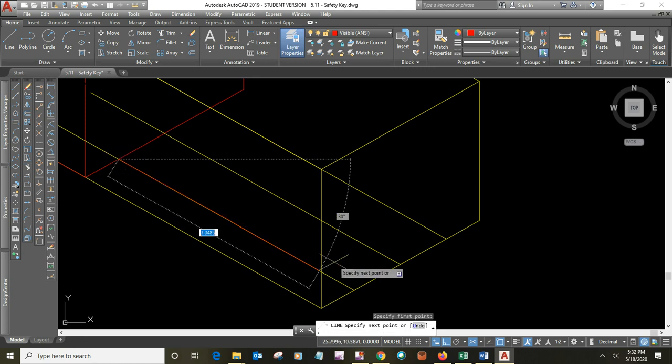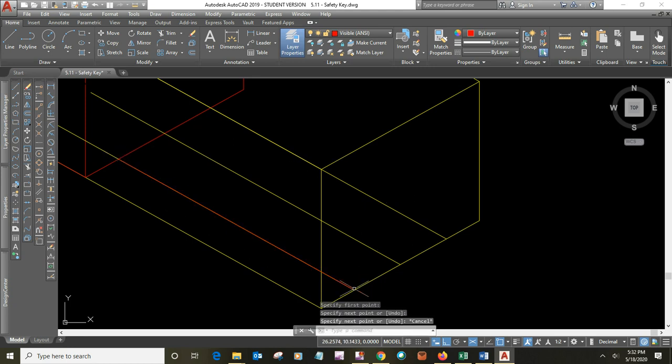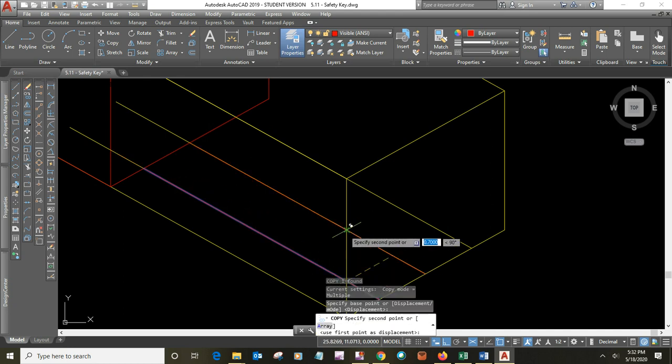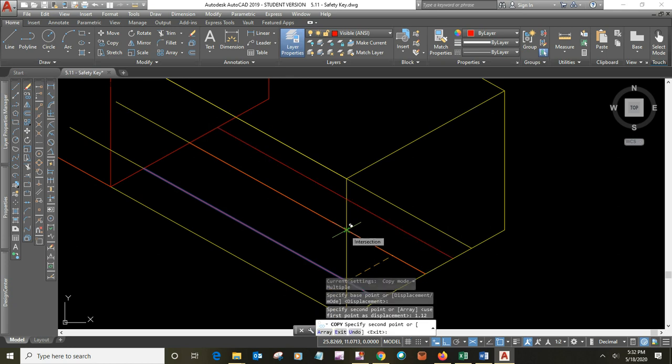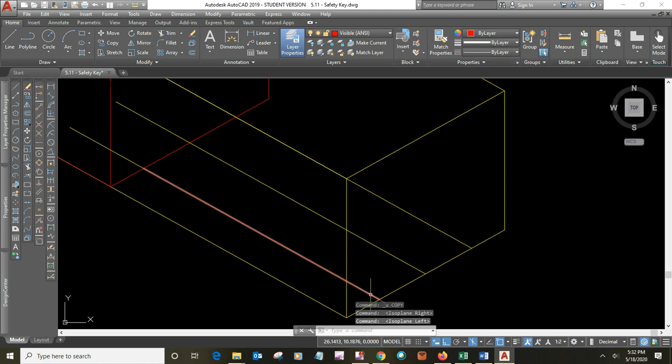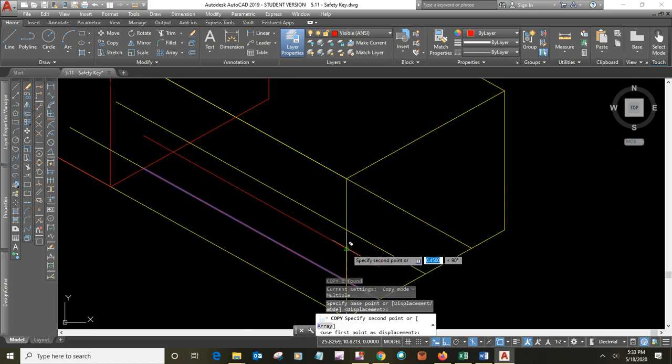And then I can take that one and copy it up. The height is 1.12. Oh, wrong plane. And I'm grabbing it right here at this point because that's just a nice straight line. I'm going to go up, so 1.12.